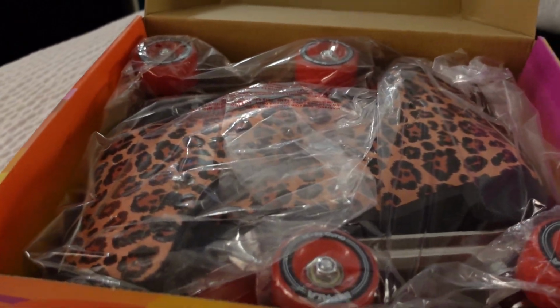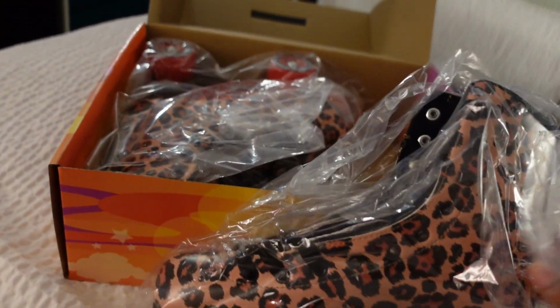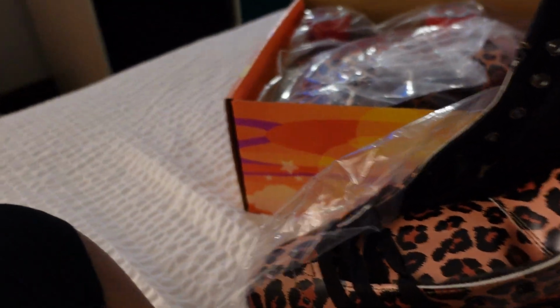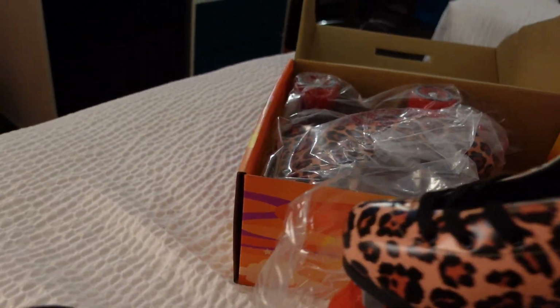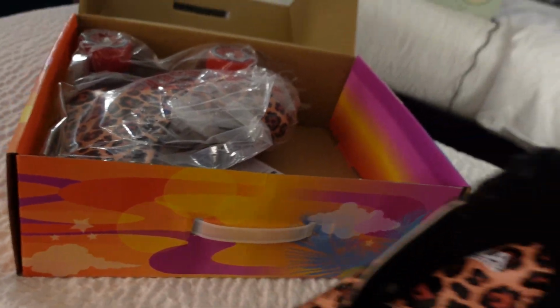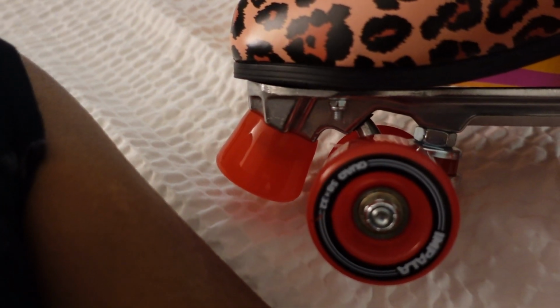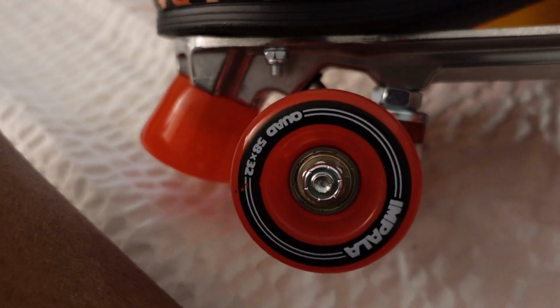It comes in this plastic thing over the skates. You unravel it. Kind of hidden. Sorry, I know I suck at this right now because I'm without my tripod. Here we go. So yeah, the leopard kind is what it looks like, with the red wheels. Trying to get the focus. There we go.